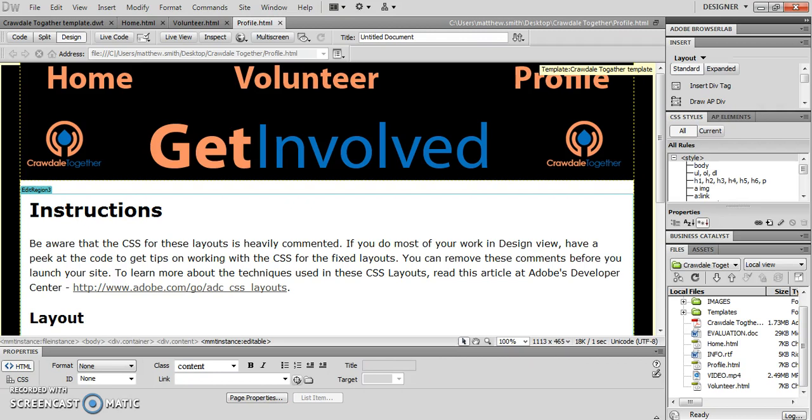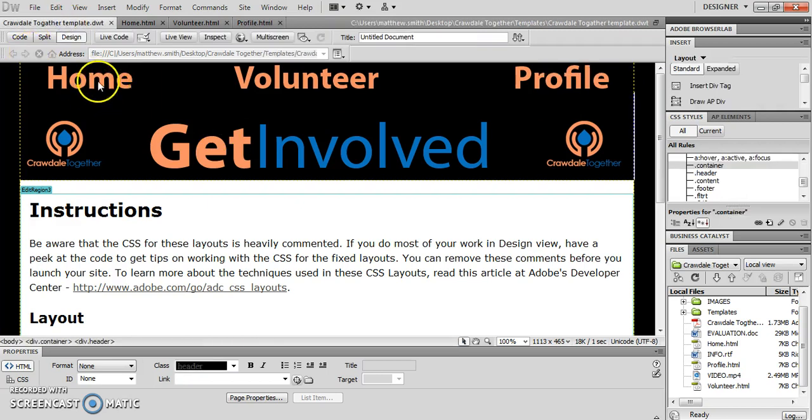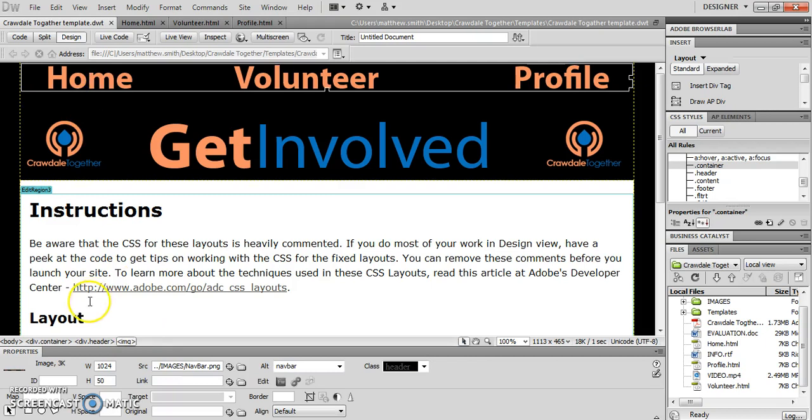So having made our pages, we now need to link them together. So if we try to go up the top here to make a link on the words, you'll see we've got that little no entry sign coming up. That is your little bit of information telling you that you need to go to the template to do that. So let's go back to our template, and we need to make these three words at the top here into three different links. We're going to use the hotspots to do that.